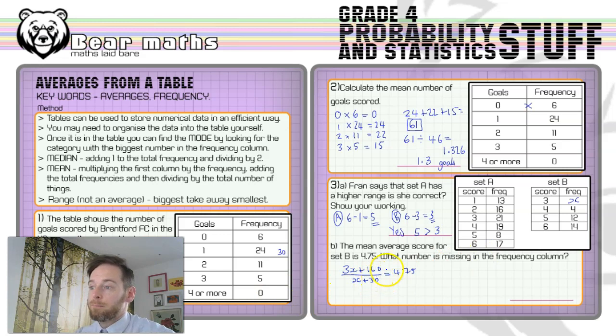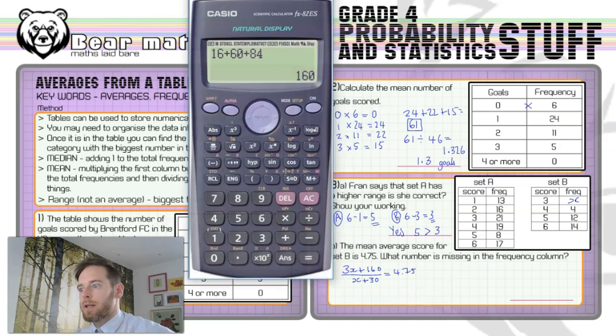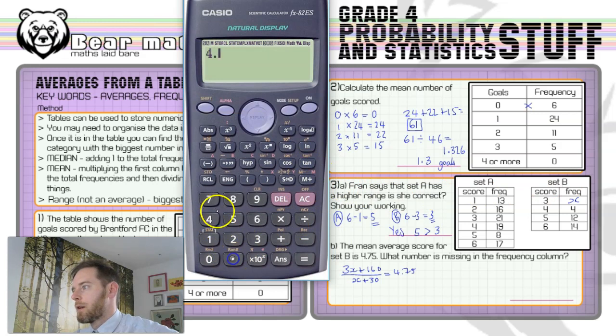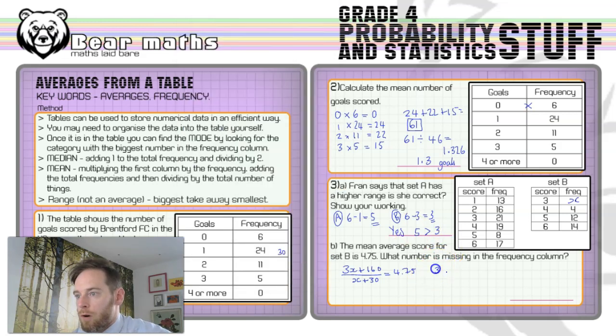And then we're finding the mean average score. So what we can do is multiply 4.75 by x and by 30. I need my calculator for that, because 4.75 times 30 is not something that I commonly do. So we're going to work that out to be 142.5. So what we've got then is 3x plus 160 is equal to 4.75x, because I'm multiplying the 4.75 by the x and I'm multiplying the 4.75 by the 30, it's 142.5.